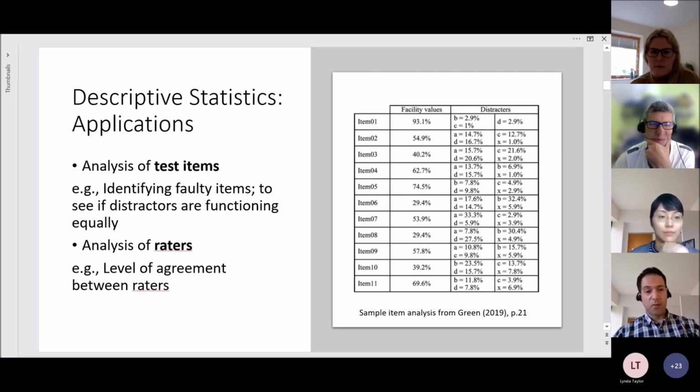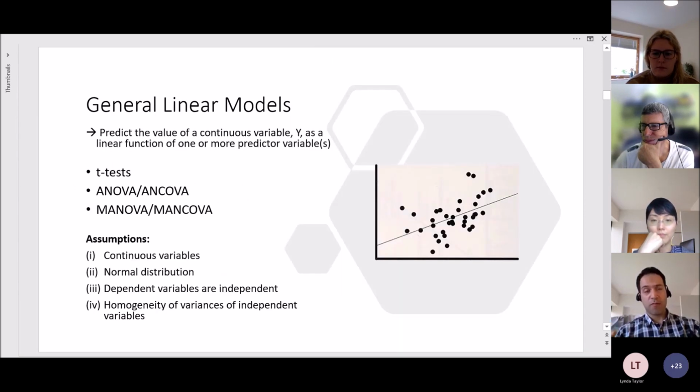Sorry. So in the same way, we can look into the performance of raters as the first step to validate the rater performances. And we can look at, for example, the mean and the standard deviation, or the spreadness of the scores that the raters have assigned to, for example, papers or oral presentations. Okay, now that we have, let's say, some evidence that the data is normally distributed, what should we do?